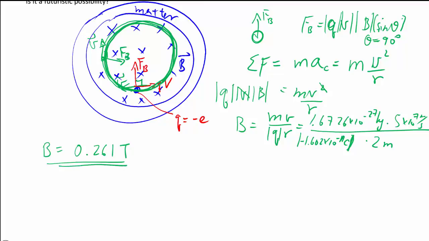And that's the answer. Now, 0.261 Tesla sounds like quite a lot, but in fact, it's not that impossible anymore. We almost quite routinely have magnets up to, say, one Tesla, say in an MRI machine, if you've heard of in the hospital, magnetic resonance imaging.